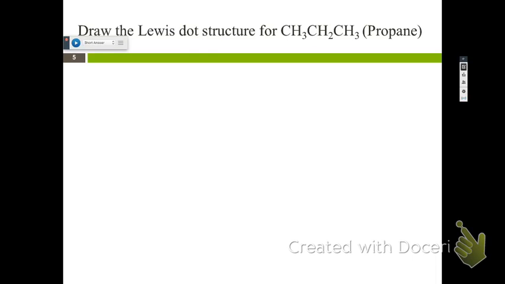All right. We're going to do an organic molecule. I want you to go ahead and draw the Lewis dot structure for propane. And you have the formula for propane there. There is a bit of information hidden in that formula. It kind of starts to show you what it might look like. So you can work with your neighbors. I think this is question 5. Wow, we're cruising today.